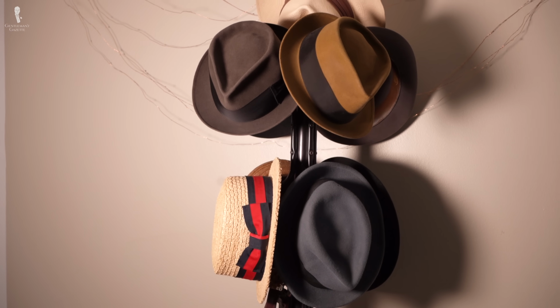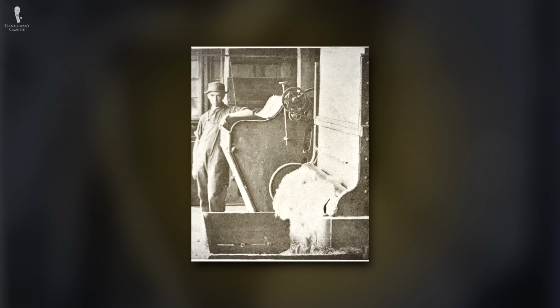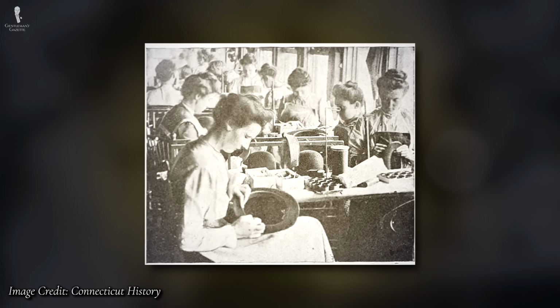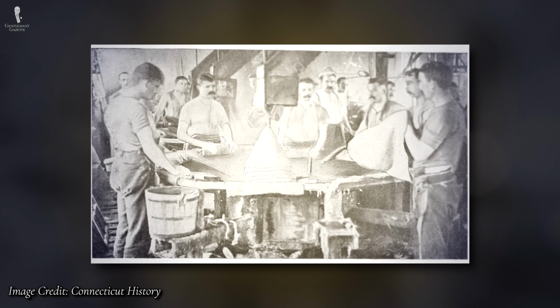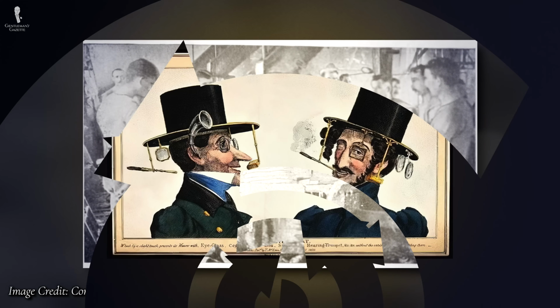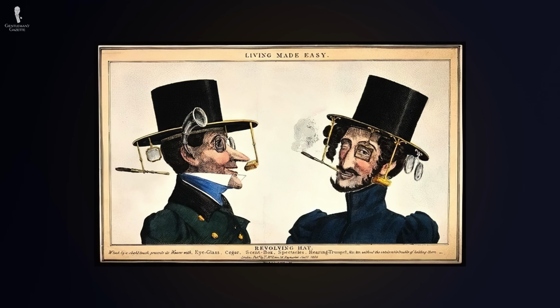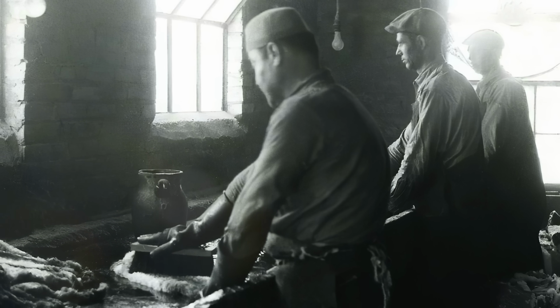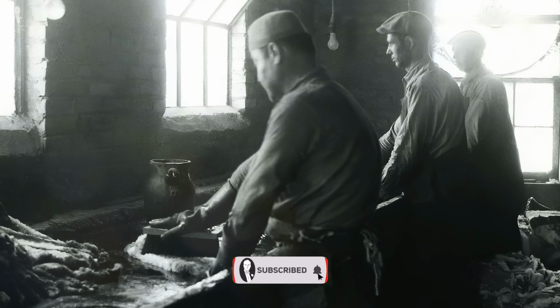Most of the hats in my own collection, for instance, are vintage, including the one I'm wearing today. Hats that were made prior to the 1940s are especially durable due to the mercury treatment used on the fibers, which historically caused some makers to go mad as a hatter. No joke. This practice has been outlawed now, but it's one of the reasons these models hold up better than most contemporary versions out there. And no, just wearing one won't put you in any danger.